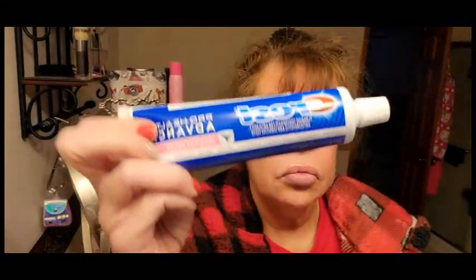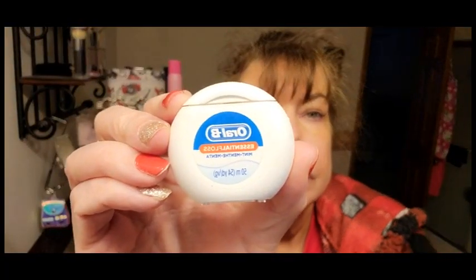That is it. So now I'm going to go upstairs and get ready for bed. Super tired. I just used my Cetaphil wipes for the face. It's quick and easy, and this way you will definitely wash your face. Then I brush my teeth with the gum detoxify or the toothpaste for sensitive gums. I kind of interchange and I always floss my teeth. And then I use the Crest Advance after that. And I always try to brush my hair. I use this wet brush. And if you guys want to watch my hair growth video, I will link that down below.